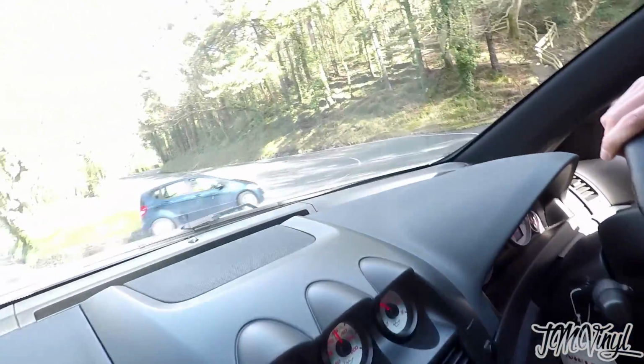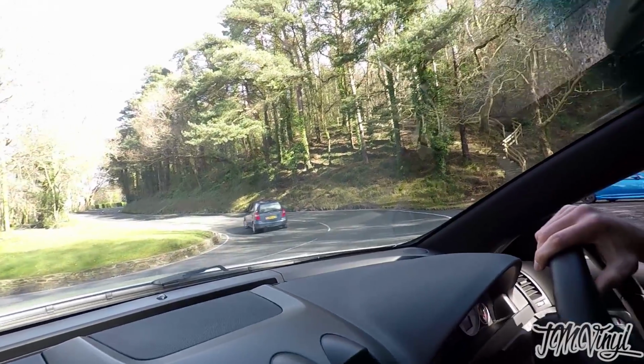So that's the camera set up now, on the right side. So over here we drive on the right hand side, or the left hand side? Right hand side, isn't it? Left hand side. Left hand side, right hand drive. Yeah, that's the one. So we're just waiting for a clear view of the mountain, for a run, and then we'll go from there. Although I do think Nick's got competition with that Merc. I think it might outrun me on the straights, that.